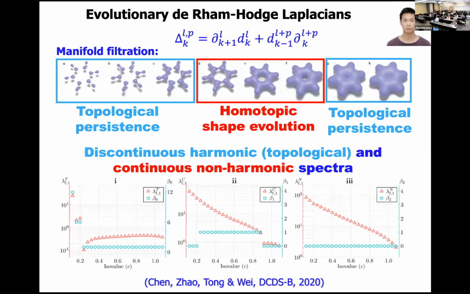In this way, we can see, if you have a molecule, there is some type of topological change. So this is the Betti 0, this is the Betti 1 part, this is the Betti 2 part. And you see the blue part is the persistent homology type of information. And this is the non-zero frequency. You see, the non-zero frequency keeps changing. So even when topology does not change, the frequency is always changing. And at a singularity, where you change in the topology, there are also jumps. So that means this type of method can give you more information, right?